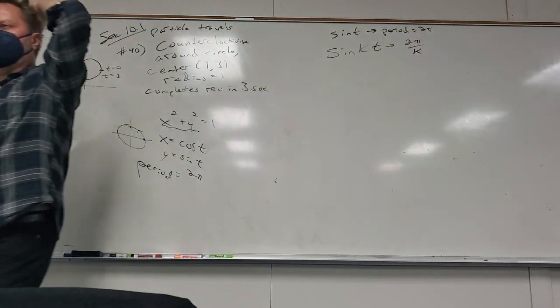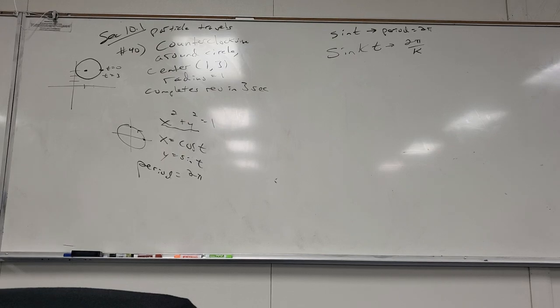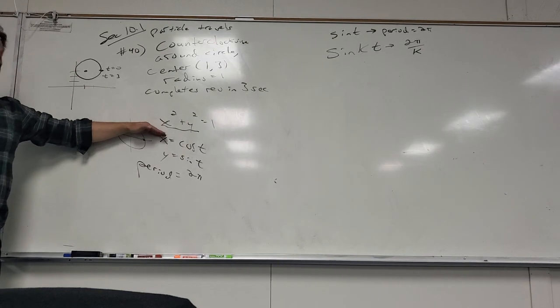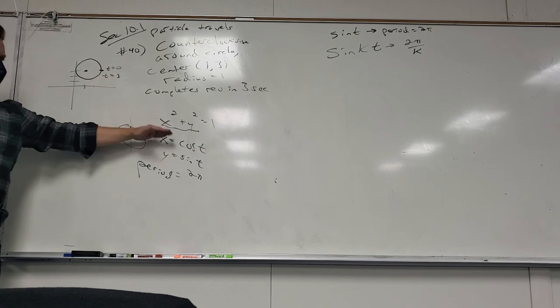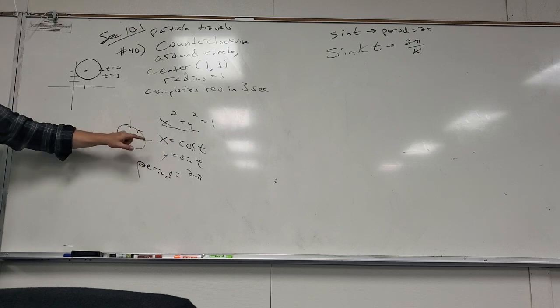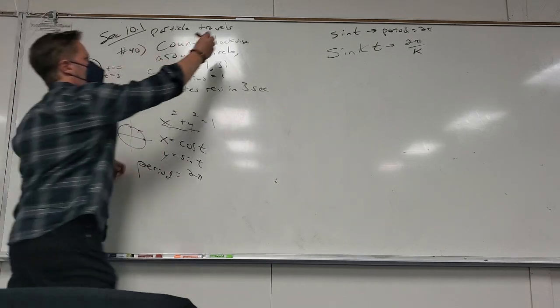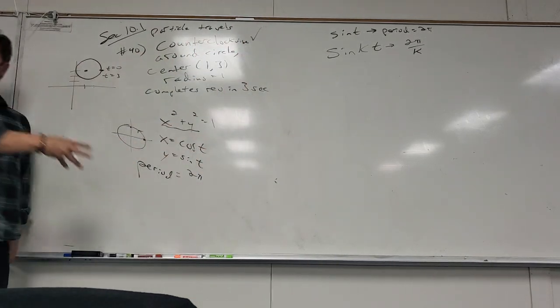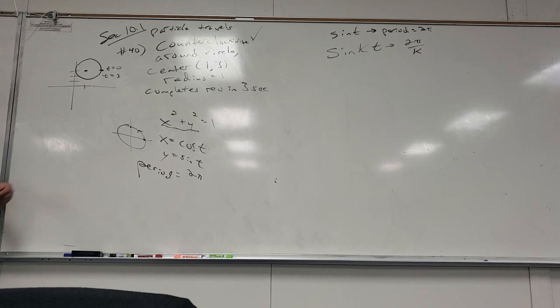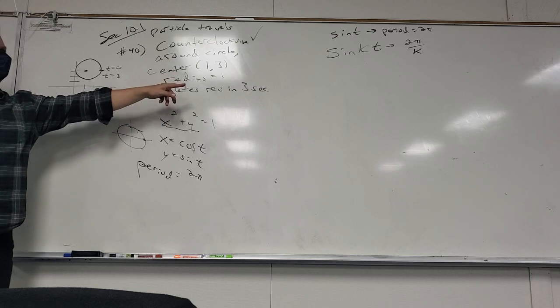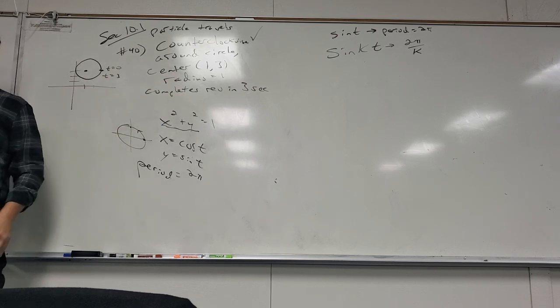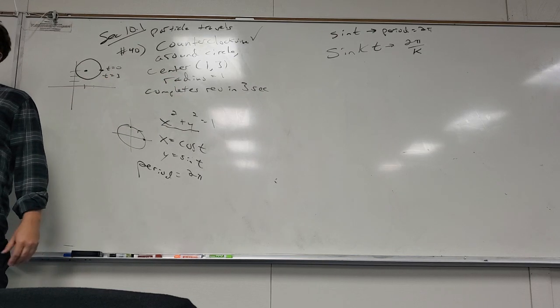Now, let me stop for a minute. Are you guys with me? We're taking care of one problem at a time. There's an example in the book about just a normal circle, radius 1, center (0, 0). That's what you would say. And we checked, and sure enough, it's counterclockwise. Check. So far, this has got counterclockwise. Does it have the center? No. We'll worry about that in a minute. Does it have the right amount of time? No. Let's take care of that.